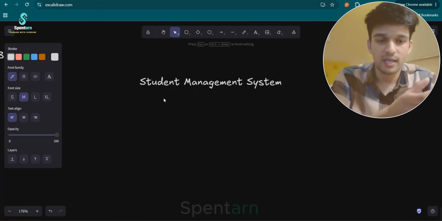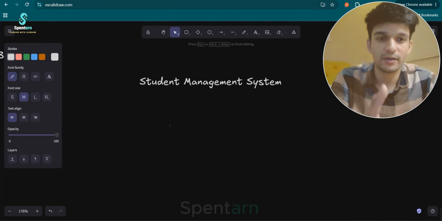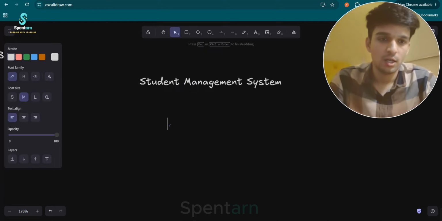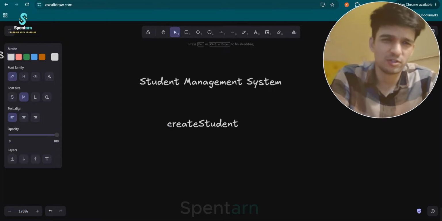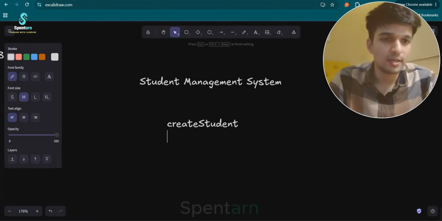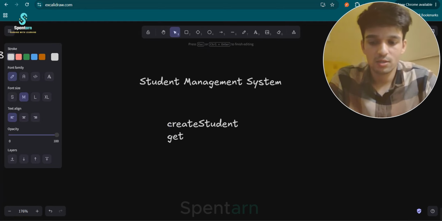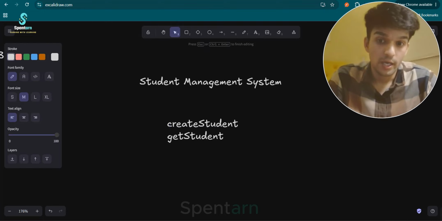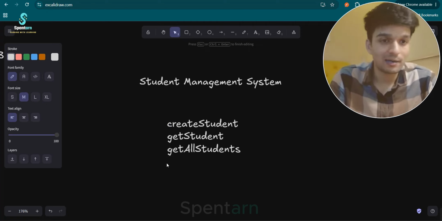As I've already told you, we will have CRUD. CRUD is nothing but create, retrieve, update, and delete. For the creation, we'll create an API using create student. Let us suppose it's a function, right? Another thing is to retrieve. To retrieve the values, we will be using get student, right? This is for a specific student. If you want to retrieve all the students, then we can write get all students. Then CR is done.